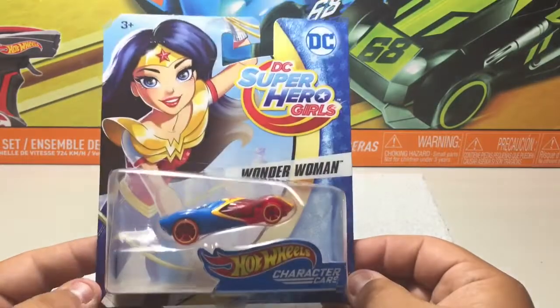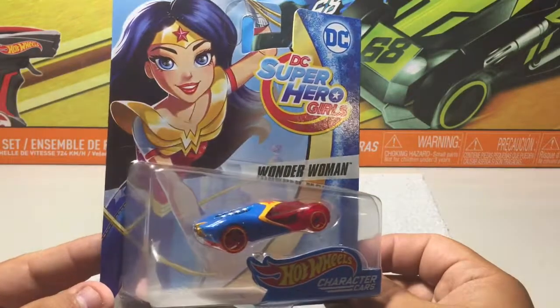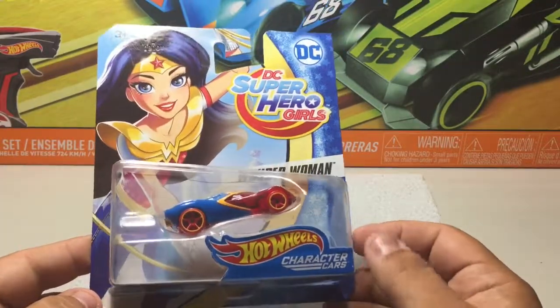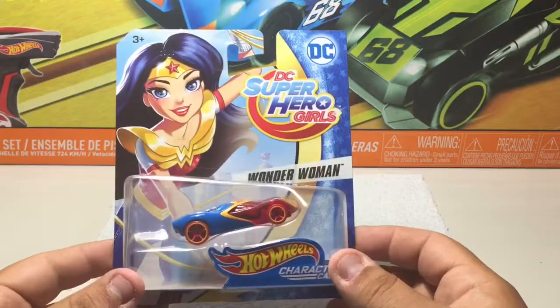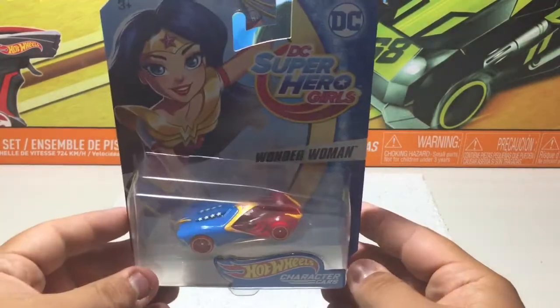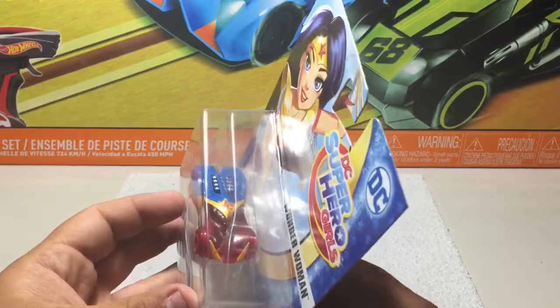These here are going to feature, same as pretty much all the rest of them in your basic cars, metal and plastic, either metal body or base. These again are basically purchased not for the car, but just the artwork to display. They do have some really nice detailing on the cars themselves.